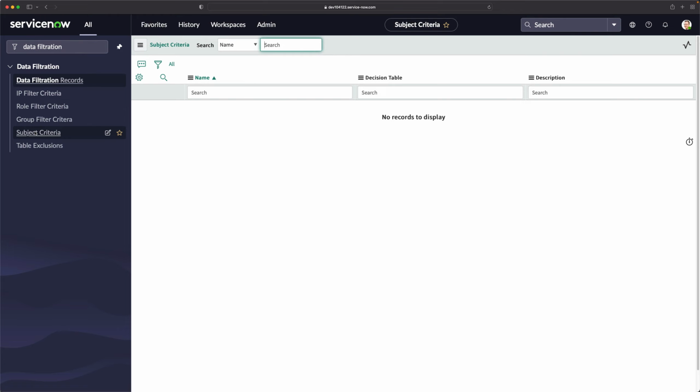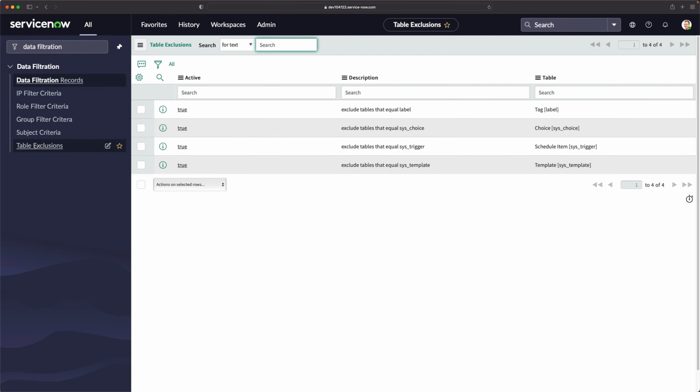Now, next module is subject criteria, in which those three different criteria are defined. And this subject criteria is defined directly in data filtration rules to apply the kind of access you want to provide in the system. And the last module is table exclusions, in which you can mention tables which should be excluded from data filtration.